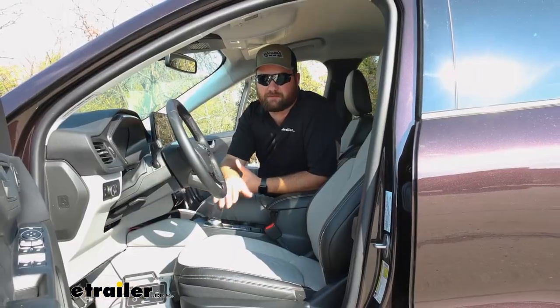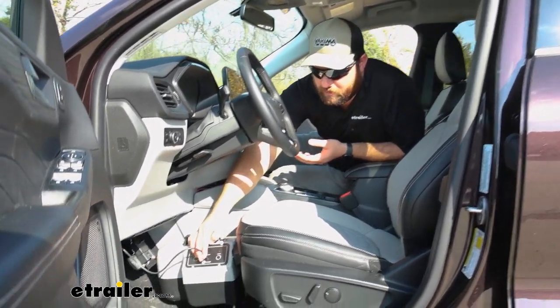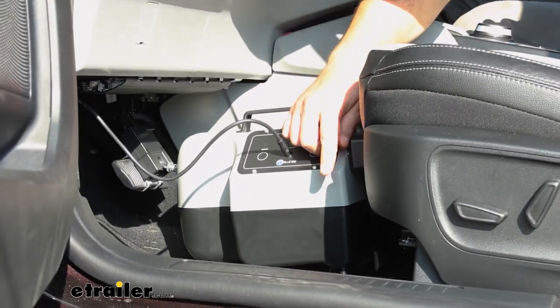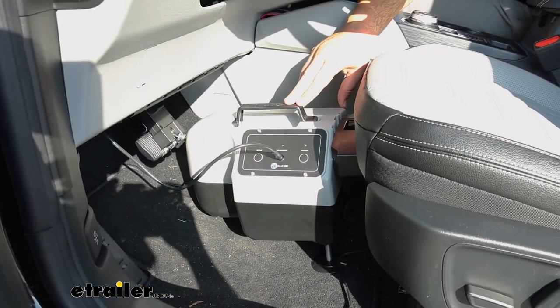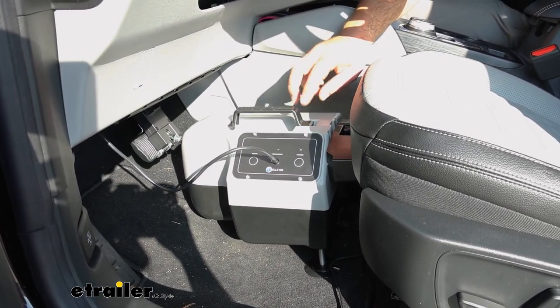This is what the braking system is going to look like when it's installed in your vehicle. There's only one wire that hooks up to the front of our braking system. That's going to be your breakaway wire. And then you're going to have a 12 volt wire that comes down off the backside and plugs into a 12 volt outlet. And one of the things that people like about the Blue Ox Patriot 3 is that it is much smaller than the Blue Ox Patriot 2.